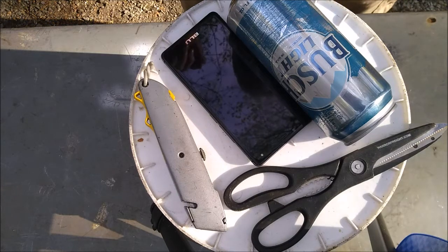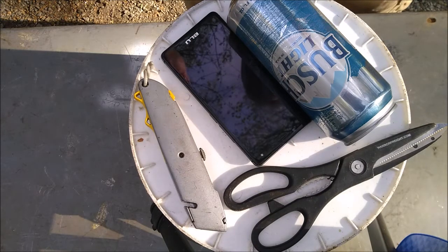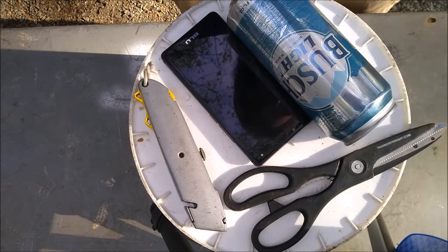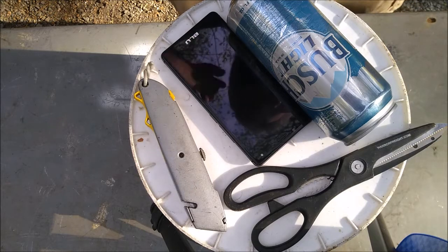A needle, even though it's a very thin-tipped tool, is not actually thin enough to get all the way around the inner part of the micro USB port. So I've since come up with something to get around that problem. It involves cutting up a soda pop can — you cut it in the right shape and then it's thin enough to get behind.